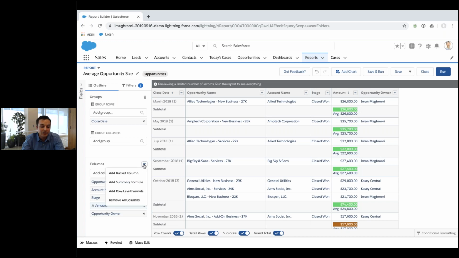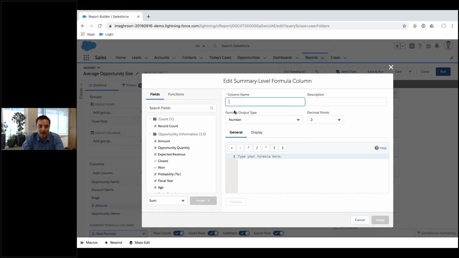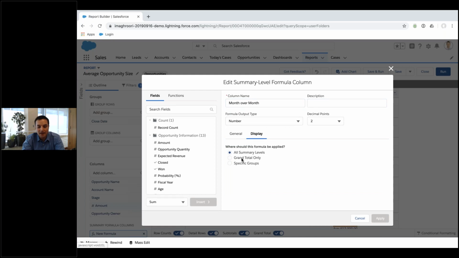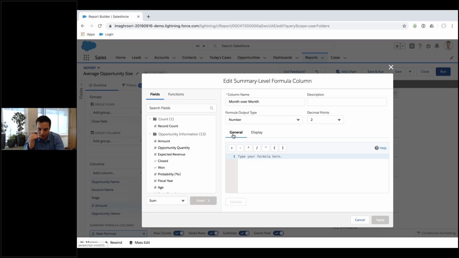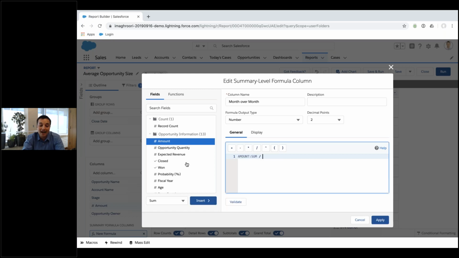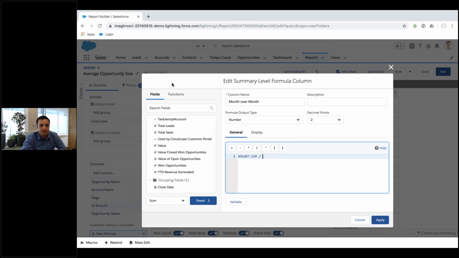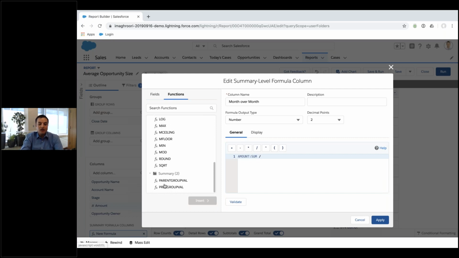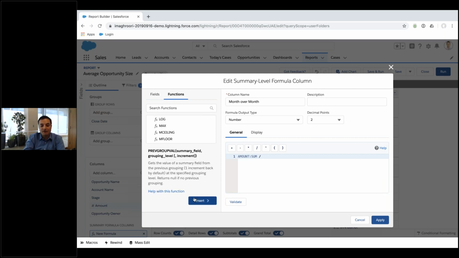So you can create summary formulas, okay? And I'll call it month over month. And so what you can do is you can say, all right, look, I'm going to run this report at pretty much every close date grouping. All right, so I'm going to run this formula on all the groupings. So what am I going to do? I'm going to take the sum of the dollar amount, and I'm going to divide it by, and there's actually a function, forgive me, called previous group value.